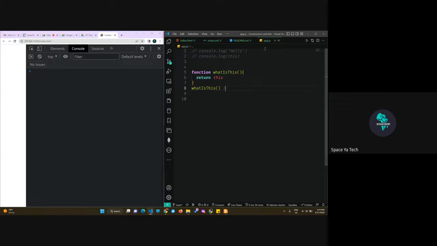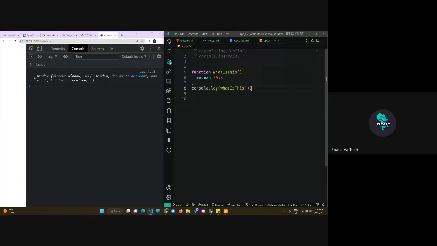If you look at our implementation, we are calling what is this on the global scope. So whatever is to the left of what is this is the window object. So you are right. If I console log this value, we'll get the window object. But that's because of how we call it. Can you see how we did it? There's nothing to the left of what is this. There is the window object, which is wrapping around your whole application. So that's why when you log this right here, we are getting the window object.